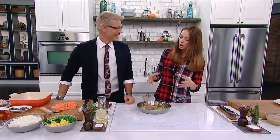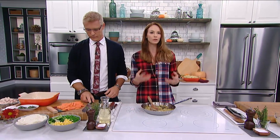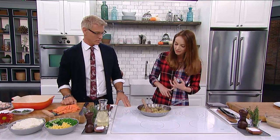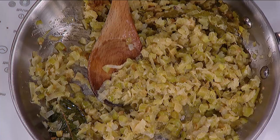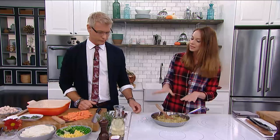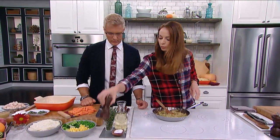So for the turkey pot pie, we're going to be using a lot of leftovers, but I still want to infuse this pie with a lot of flavor. First I'm starting out with a base of aromatics, kind of like a mirepoix. I have leeks in here, onions, a little bit of butter, a couple bay leaves, and some garlic. I also threw a little bit of celery in here as well. We have all this nice and softened. I'll season it with a little salt and pepper.